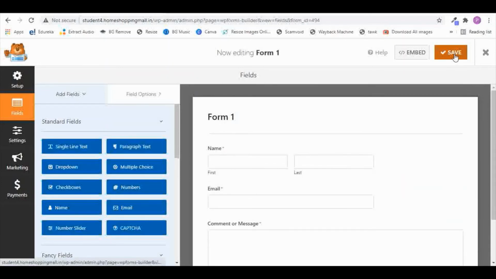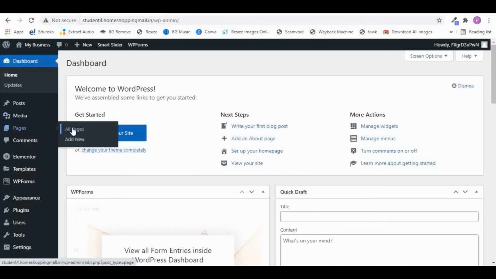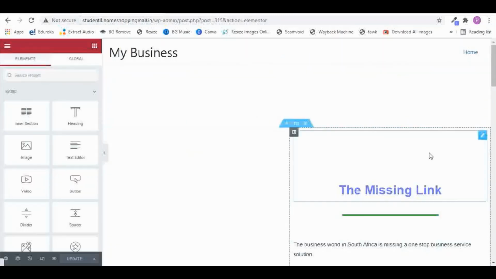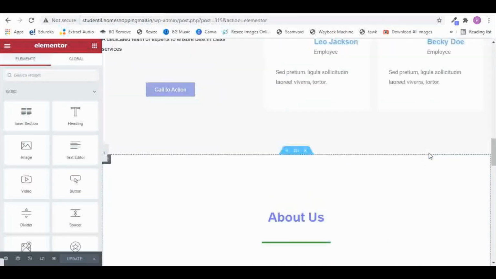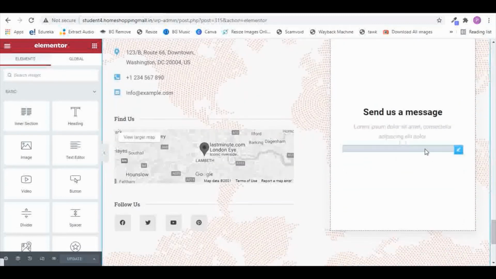So what I will do, I will save this form. We know that this is form 1. So let us go back to the home page now, and scroll down to the contact form.